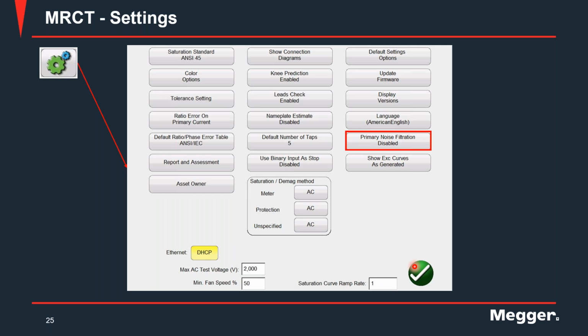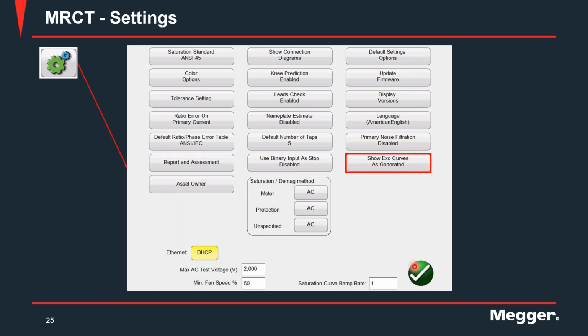And one way of overcoming that noise or eliminating line frequency noise is by reversing the phase angle of the output voltage. With this enabled, you do that, and so you eliminate line frequency noise. If you do not have a need for it, I would suggest that you keep it on disabled because enabling it reduces the accuracy by a little bit, not much, but we want it to be at its best accuracy wise. So let's just leave it on disabled.